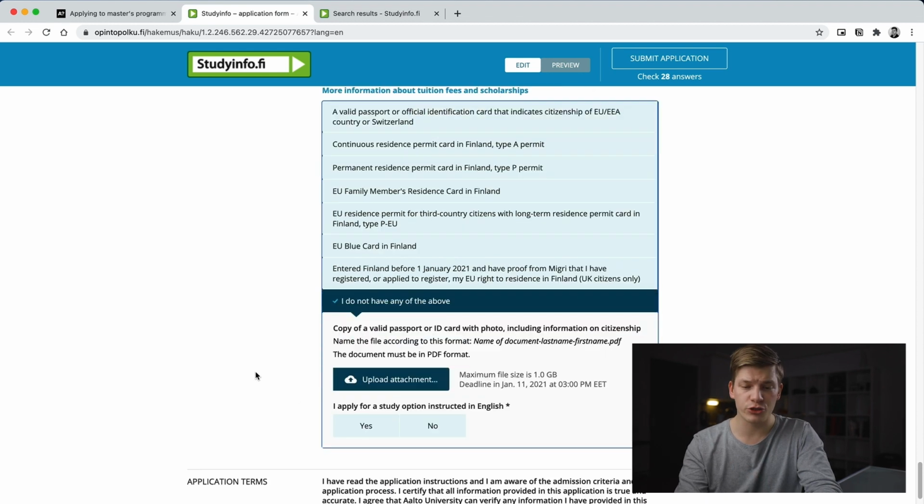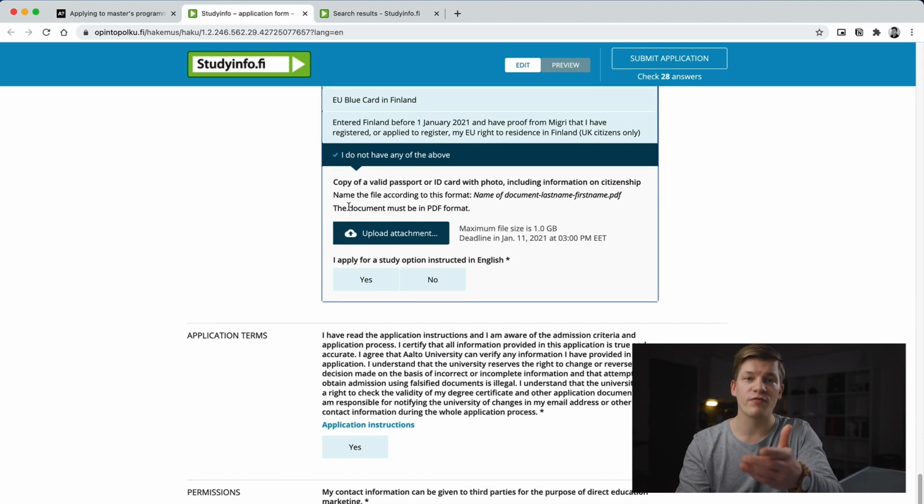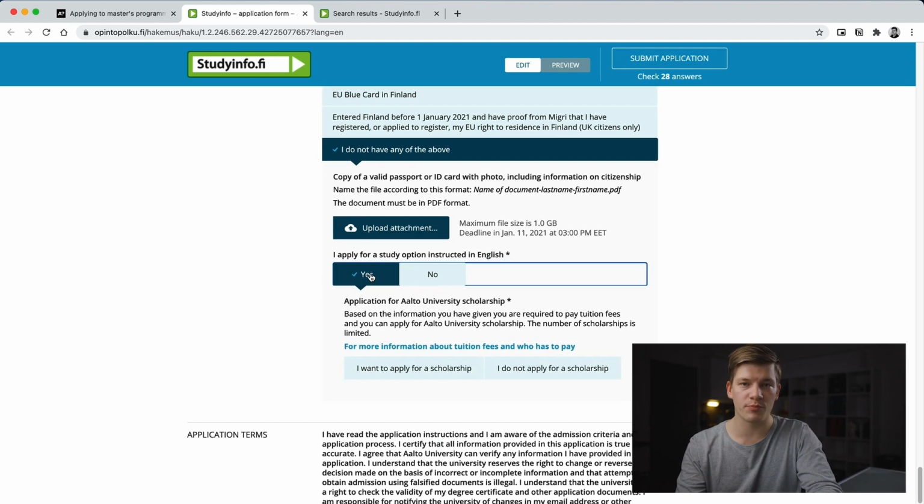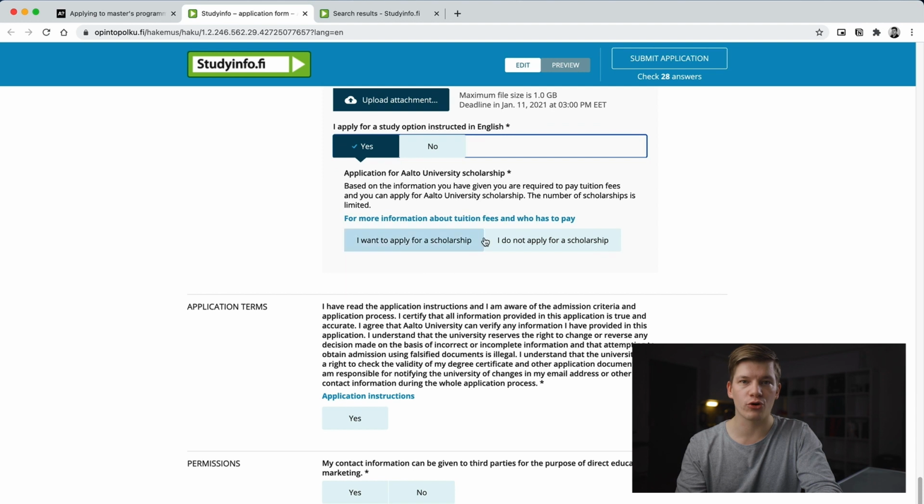So when you do this, you must upload a copy of a valid passport or an ID card that has a photo and information about your citizenship. After that, make sure to choose yes, I apply for a study option instructed in English, because this will prompt the form to ask you whether or not you actually want to apply for a scholarship.